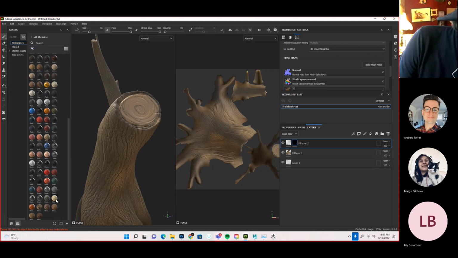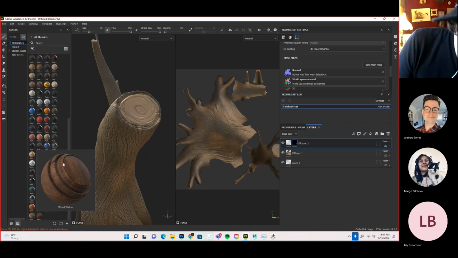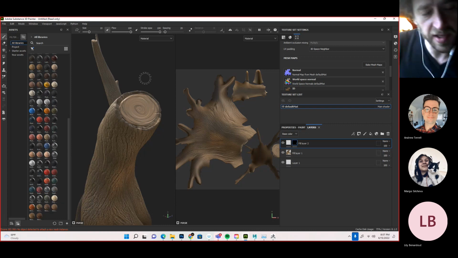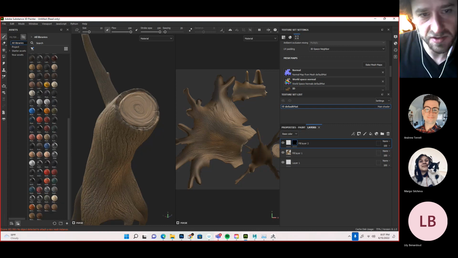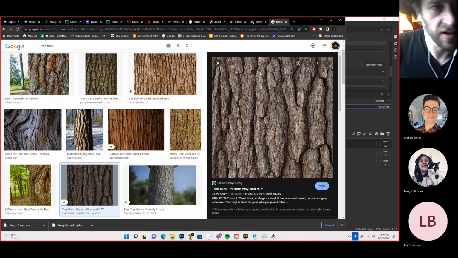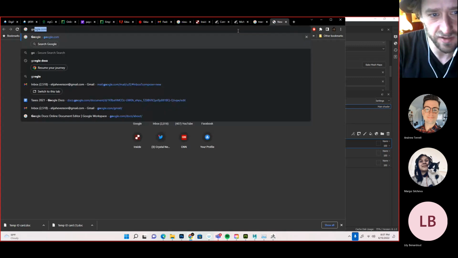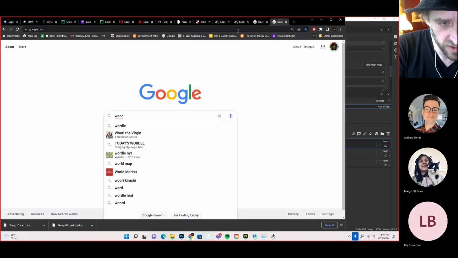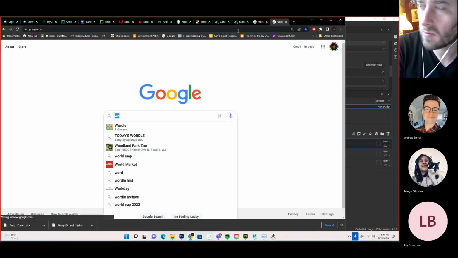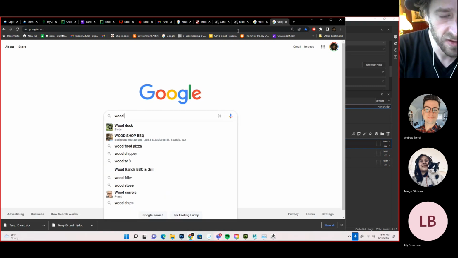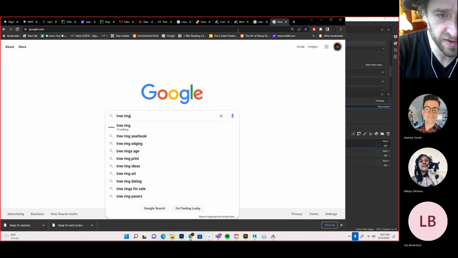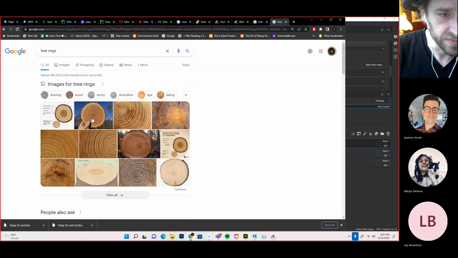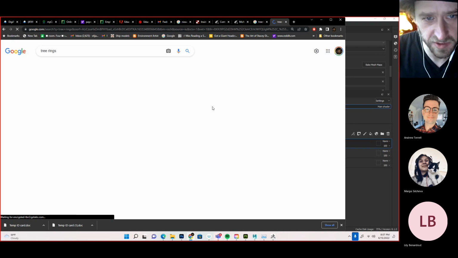But let's see, wood usually doesn't have the spiral pattern, and that's something that we might end up just using kind of a texture that we could find on the internet for. So wood, see what rings. So something like this is what I'm looking for.